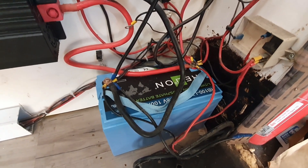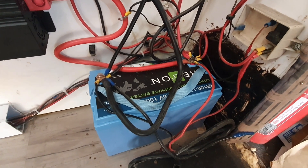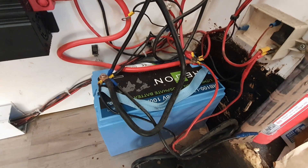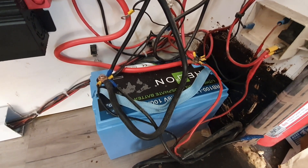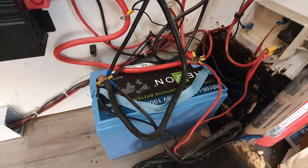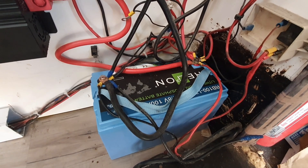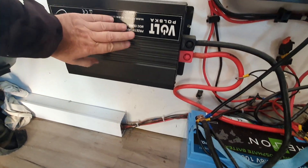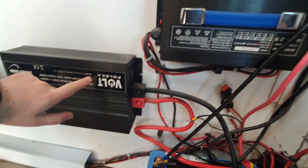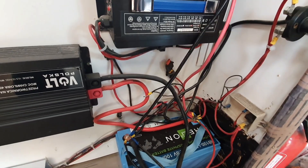I've taken the other battery inside so it's nice and warm. This one here, as an experiment, is going to stay in the cold. We'll compare the charge it holds — it's only going to be charging via solar; I'm not going to connect it to the main supply at all. We'll see how far that goes. Over here we have the inverter — that's four kilowatts — we've got the charger as well, and I've got another inverter up there. So I've got three things there.